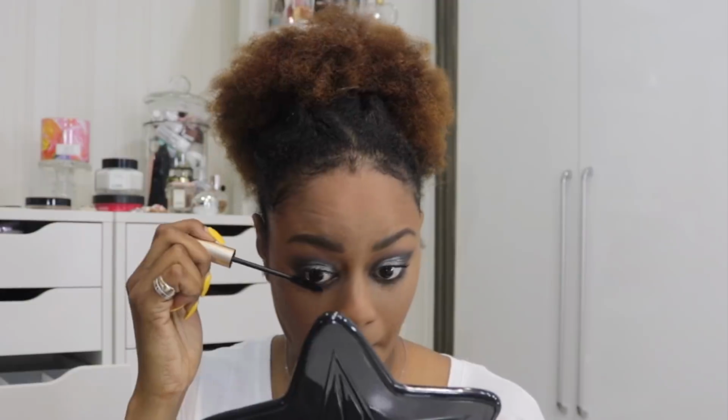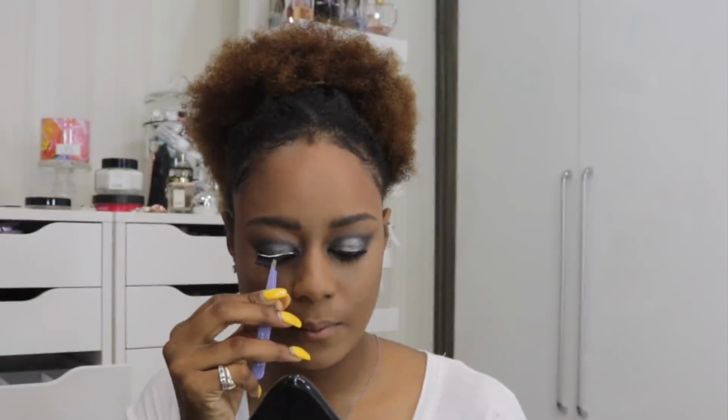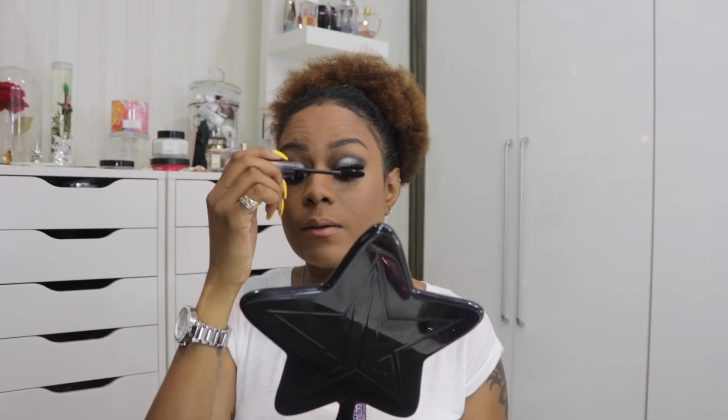For my bottom lashes, I like to go in with the Voluminous Carbon Black by L'Oreal. I just really like the way it separates. I'm just going to apply some falsies off camera because I struggle, and I'll be right back. We are back, lashes are on. I'm just gonna use the Urban Decay Perversion, and I usually like to just make sure my lash is blended in with the falsies.